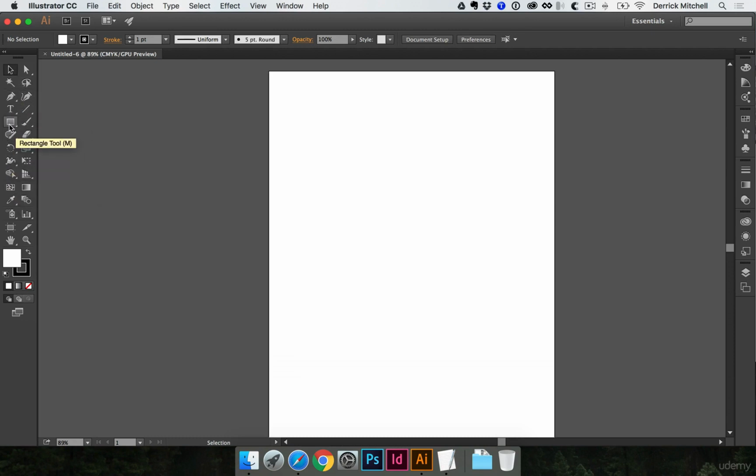And then of course, any of these tools that have a little arrow on the bottom right, if you click and hold, that means that there's more tools hidden behind there. Depending on the tool you have selected, your options bar will change across the top. I'd call it the HUD or the heads-up display, but technically it's called the options bar. And then on the right hand side are various windows that will modify whatever you're working with. There's also library assets and different layers.